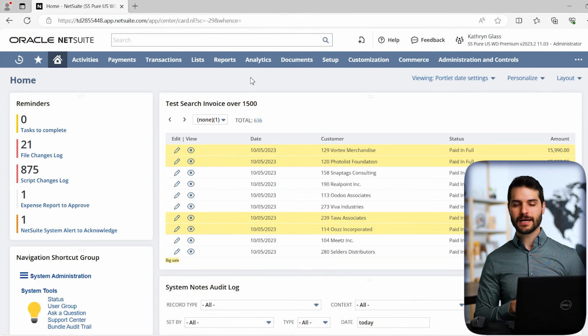So I've walked you through how to create a new search, but as I mentioned at the beginning of this video, saved searches are really throughout NetSuite. And there's going to be so many different instances where you're going to be on a page, you're going to see certain amounts of information. And at the top, you'll often see certain filters. There might be just a couple, there might be tons. Anytime that you're looking at filters, really, you're looking at the opportunity to create a saved search.